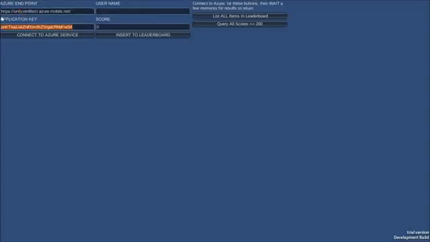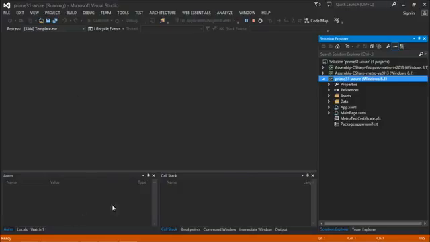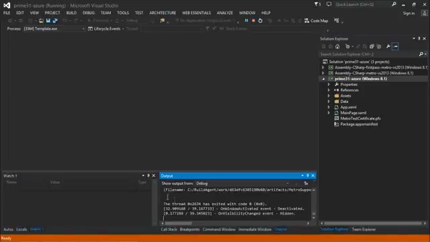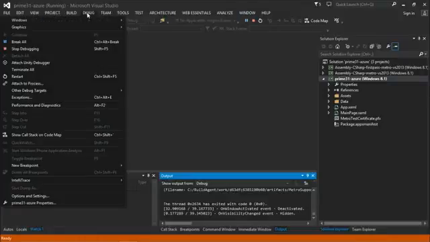I have my application key. I'm going to connect to the Azure service. So I hit connect. Doesn't look like anything happens, so maybe I'm sweating a little bit. But hey, let's take a moment, see what's going on over here. So, my call stack, where is my output here, or my debug? They have changed this on me.